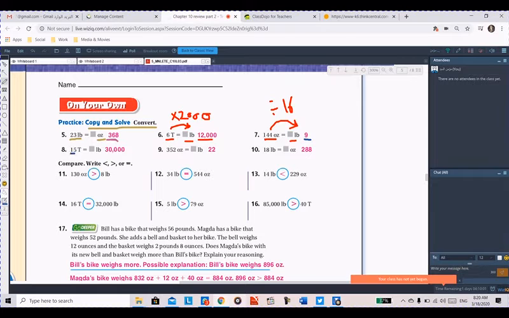Next one. 15 tons equal how many pounds? So we are going to convert here between tons and pounds from big to small. So we're going to multiply here by 2000. If we're going to multiply by 2000, firstly you put the 3 zeros of 2000. So we have here 15 times 2000. Start with the big number by 15. Firstly put the 3 zeros and cancel them.